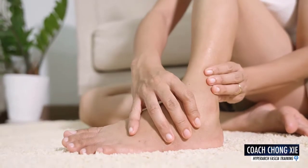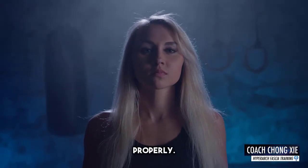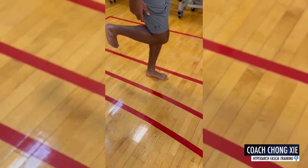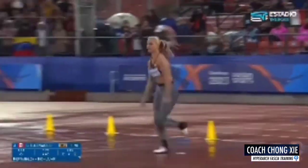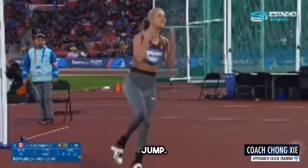An Achilles injury is never good to have — it could potentially end an athlete's career if not treated properly. Let's take a look at how the Basic 3 HFT protocol would have helped. I'm going to use a case study from Instagram with a track athlete, Georgia Allenwood, a Canadian athlete. She posted a non-contact Achilles injury while running and accelerating towards the high jump.